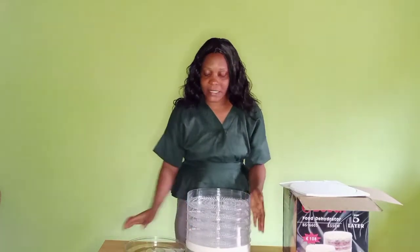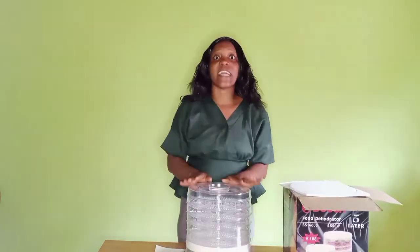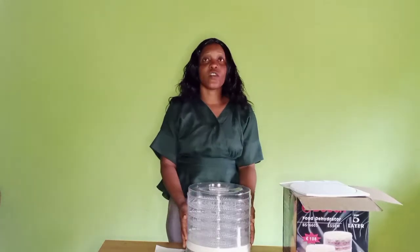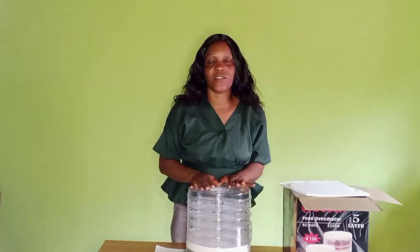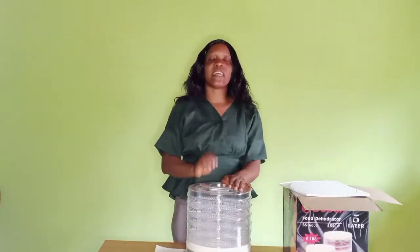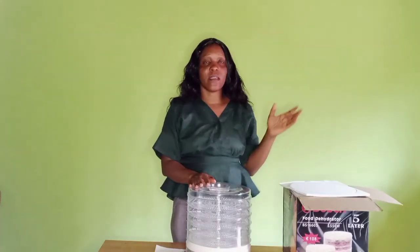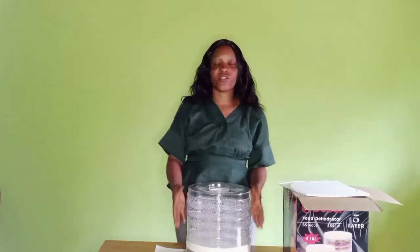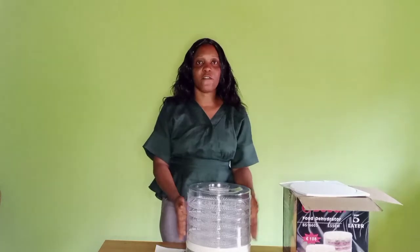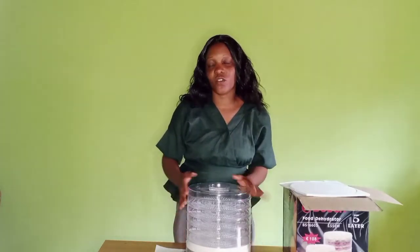Now we understand, a food dehydrator, what is it used for? It is mainly for drying. A food dehydrator is used for drying. So if you want to dry some certain food, okay, you can go for a dehydrator. Especially those foods that you know you can preserve by drying, because not every food can be preserved through drying. So dehydration is simply a dry method used to preserve food.